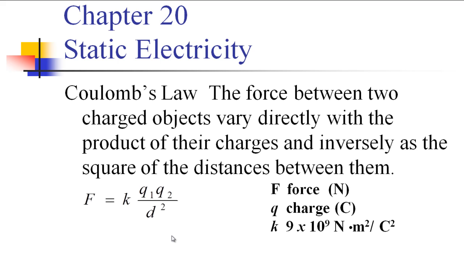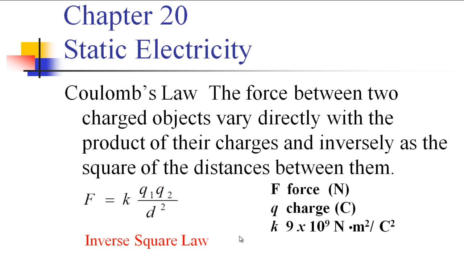So here force is measured in newtons, Q is the charge measured in coulombs, there's that big C, and K, which is a constant, always equals 9 times 10 to the 9 newtons times meters squared over coulomb squared. These units are important because whenever we do K times the rest of this stuff, the m squared is going to disappear because we have m squared on the bottom here, and the C squared are going to disappear because we have C squared on the top here. It's coulombs times coulombs, we'll get the C squared. So these cancel out and leave us with just newtons for the force, which we all know force is newtons.